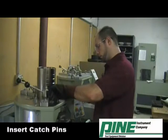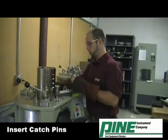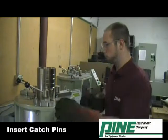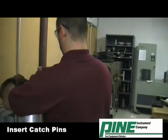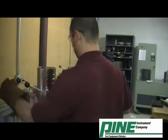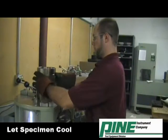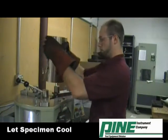Insert each catch pin into the ears until they are pushed in all the way. The pins will engage under the lip of the mold base plate, retaining the base plate and the specimen in the cooling sleeve. The cooling sleeve can remain on top of the G2 or be removed to the workbench while the specimen cools.